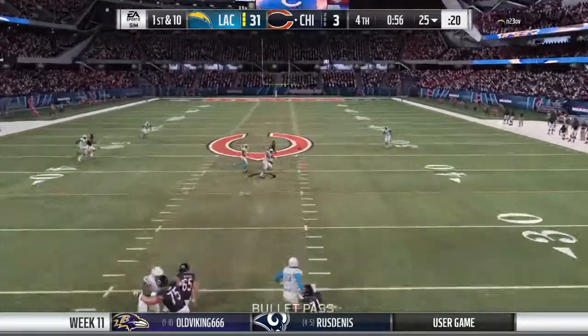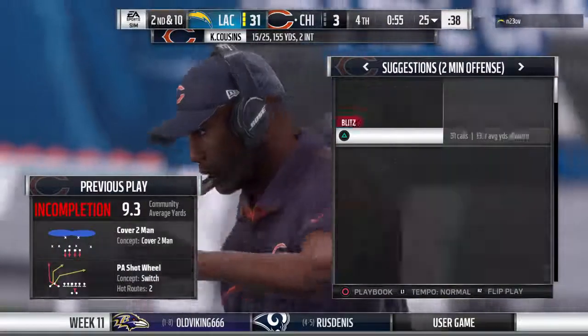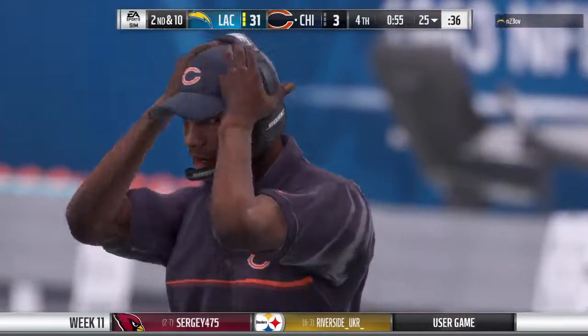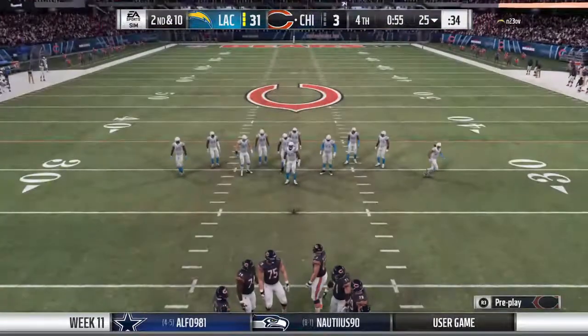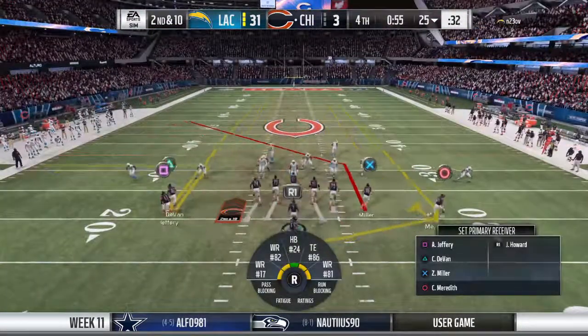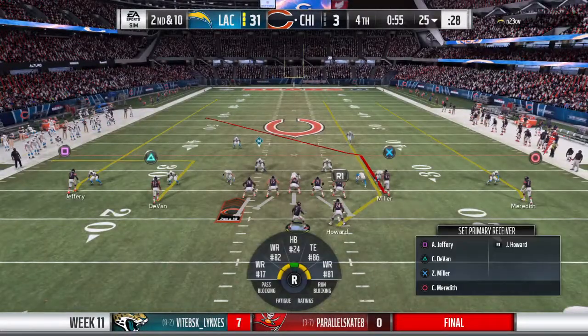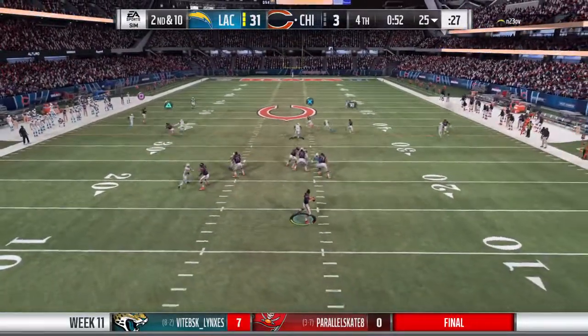They go back to the air here after the INT on the last drive. And lucky to get away with one there. That one nearly picked. Second down. My man's getting a little loose with the football there, right? Interception before, almost had one here. He's got to start taking better care of it. Yeah, really should have been back-to-back drives with interceptions. He's lucky there. Throwing again, Cousins on second and 10.